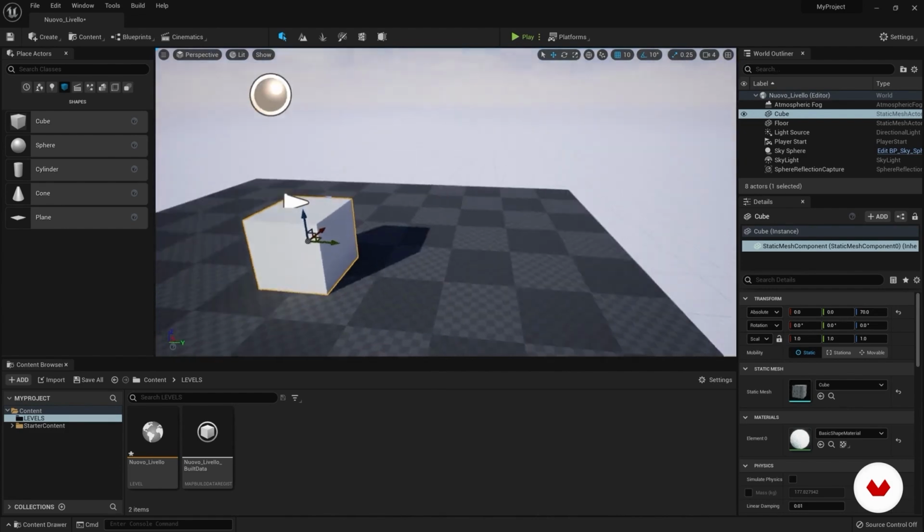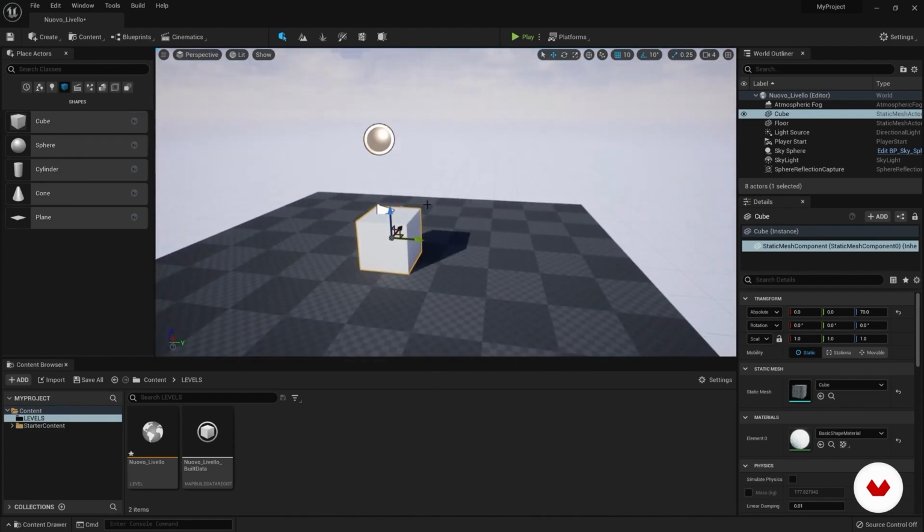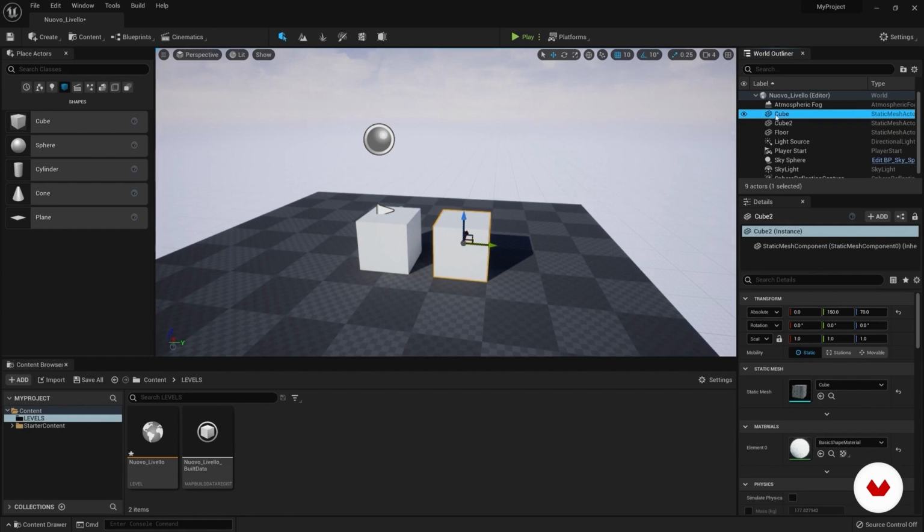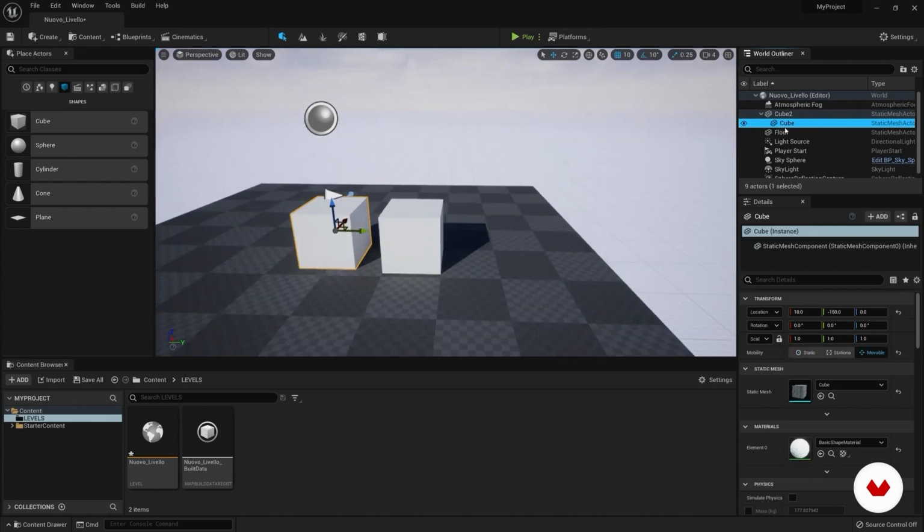Now let's try to create another cube. We can drag it as before or, holding down the Alt key and dragging it on an axis, we duplicate it. Hence cube 2. Cube 2 has been translated on the y-axis by 150. Let's take the first cube. Holding down the left button, we drag it into the second cube. And we see that the first cube we created became the child of cube 2.